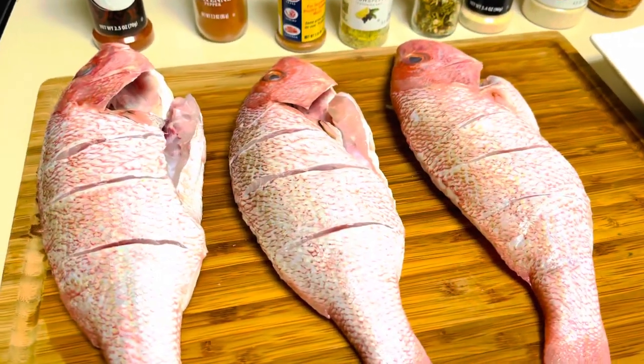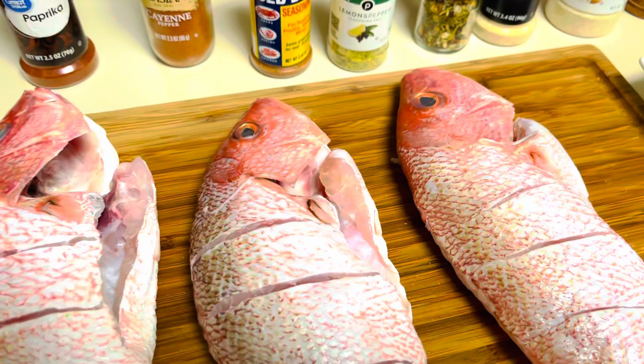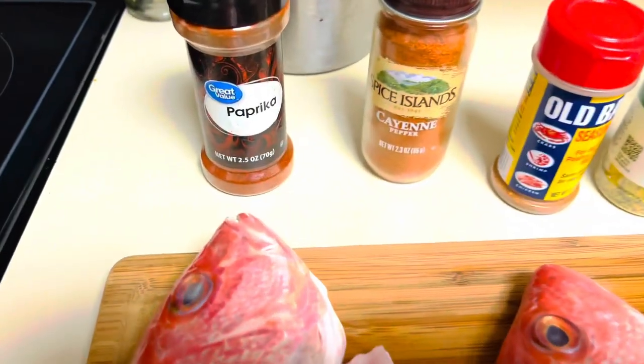So let's get started, guys. I'm very excited about my grilled snapper. Look at how pretty those fish are. I have three of them.